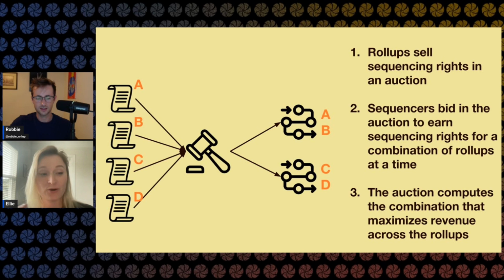So the coordinator would sit basically to the right of the sequencers. The coordinator would take in blocks that are already sequenced, and would just say, okay, rollups, these are the messages that are getting passed between you guys. Now go and execute those like you want. The coordinator's role and responsibility is very minimal. It's just to say, here's messages from another rollup.